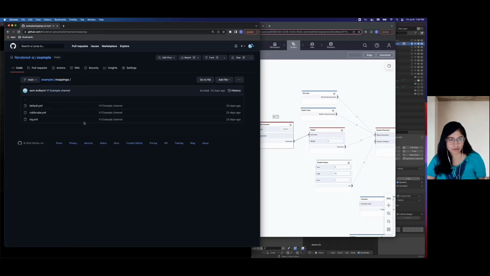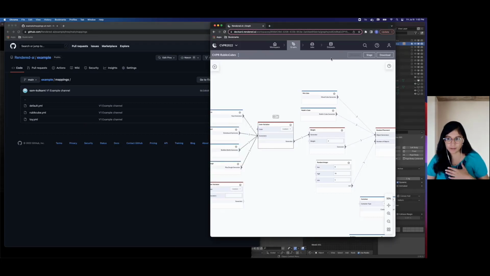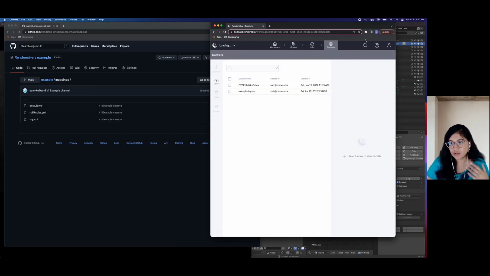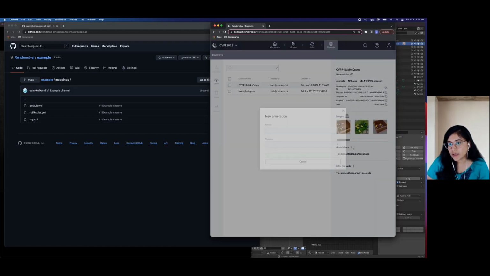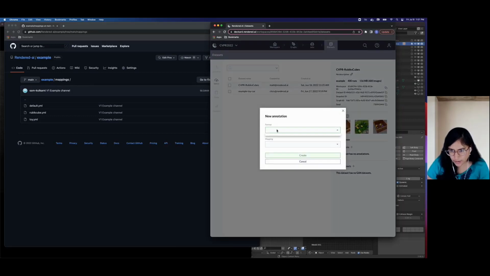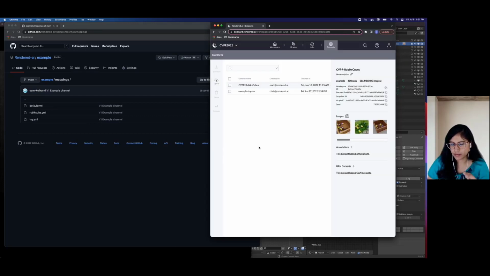So this is kind of useful for the post-processing step of the data set. Essentially, once you run a job and you have a data set generated, if you're following along here in the content code, if you click on the CVPR Rubik's Cubes, you'll see a bunch of options here on the right. Here we ran it 400 times, so there's 400 images in the data set. What you can do is create the annotations with the different formats that we have supported here, with these mapping files. These are the mapping files that we just went over. And Dan will be covering this in a little bit more detail.